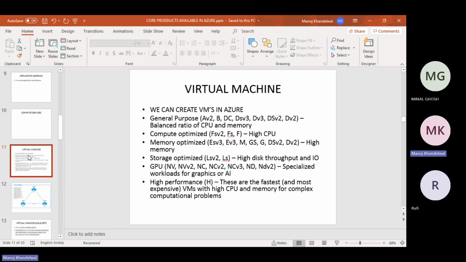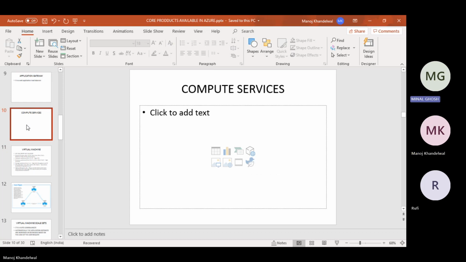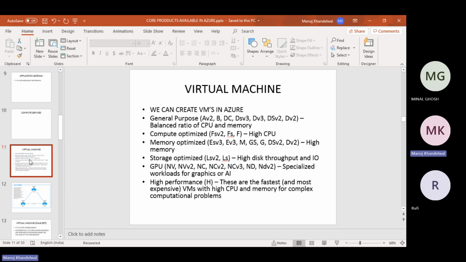In compute services, we have something called virtual machines. So you can create a number of different types of virtual machines. Depending on your requirement, you can choose the models which are there. So you can take a snip of this. Sir, can you go back to the previous slide for one second? It will take just a few seconds. Yes, sir. Next slide. So these are the different types of virtual machines which are there.